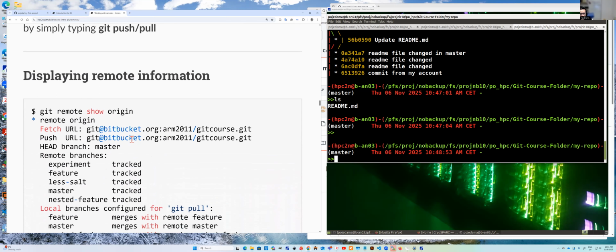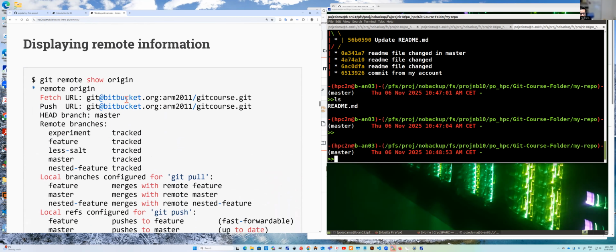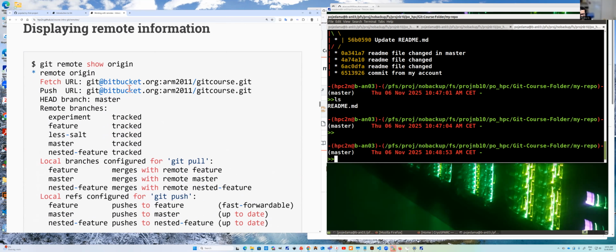So how to show the remote information? Here you can see the output for a test case that I had, that is more elaborated than the one that I cloned here.